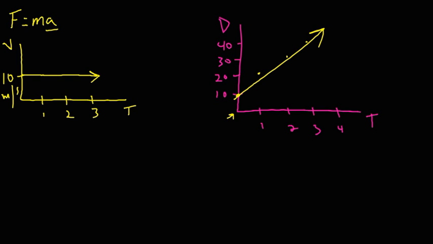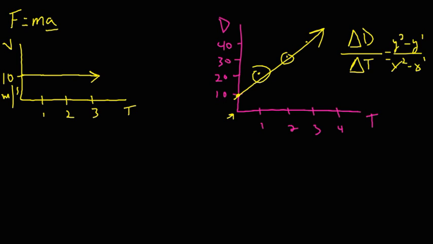So why am I showing you this? Well, we can use the slope of this line, because what is the slope of the line here? Well, it's the change in distance over the change in time, which means that we could just take two y values and two x values, and do y2 minus y1 over x2 minus x1, and that's going to give us the slope of this line, which is equal to distance over time, which is equal to velocity. Okay, so at any point here, with no acceleration, the slope of the line is equal to the car's velocity.